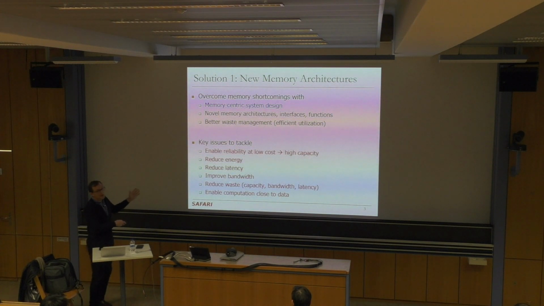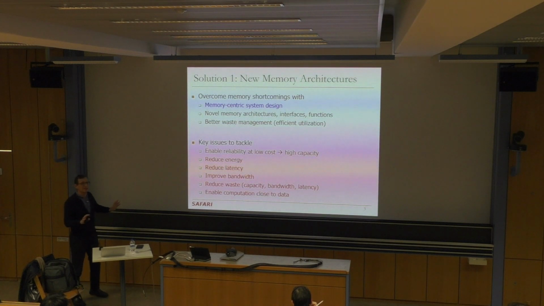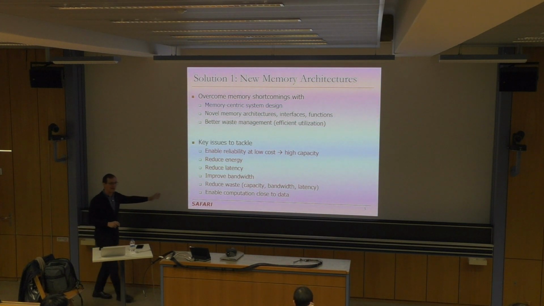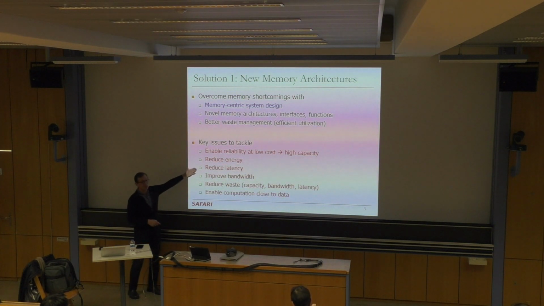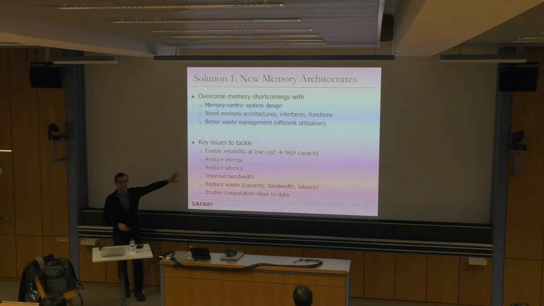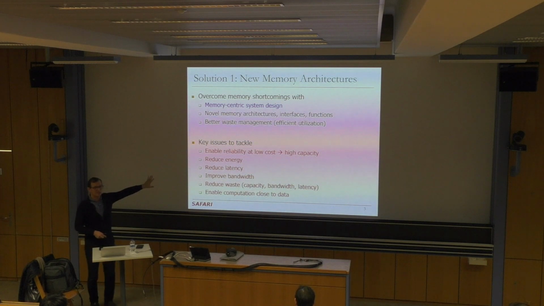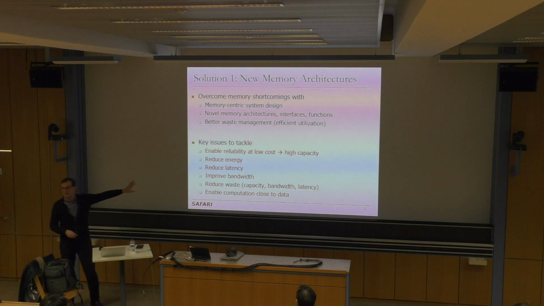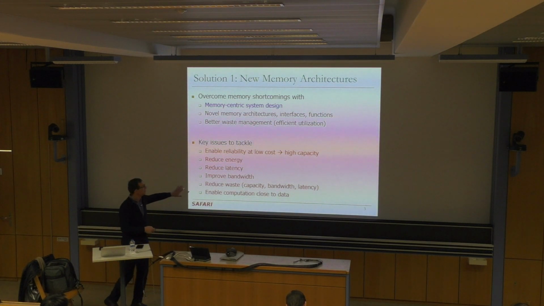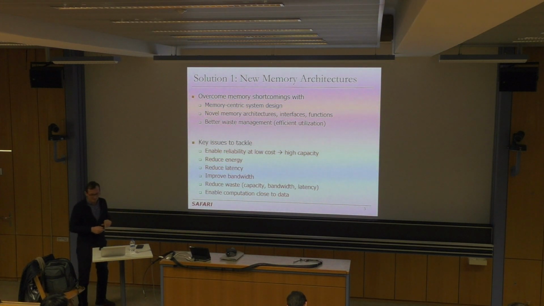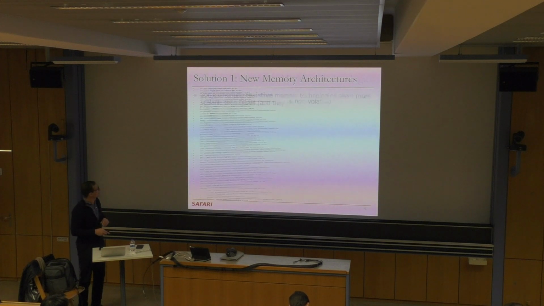A lot of these are also applicable to emerging memory technologies. A lot of the ideas that we've discussed are really agnostic of DRAM, like computation close to data, which also happens in emerging memory technologies. If we have time, we'll talk about that. But reducing energy and latency and improving bandwidth are all applicable. So what we covered so far is important for DRAM, but by no means specific to DRAM. Keep that in mind. Any memory technology can be improved with the ideas that we've covered so far. And okay, I'll skip this one.